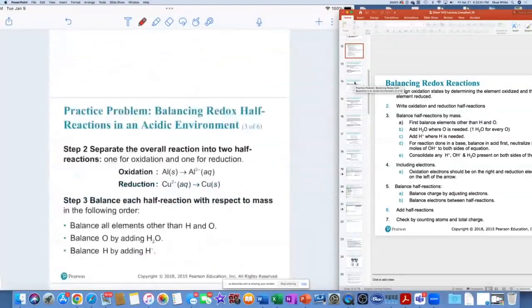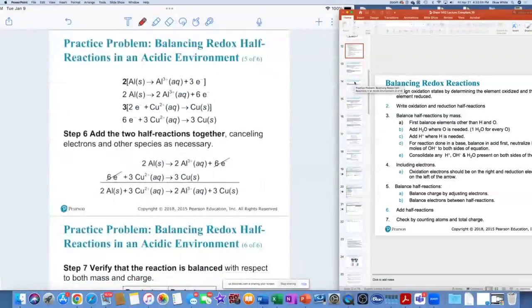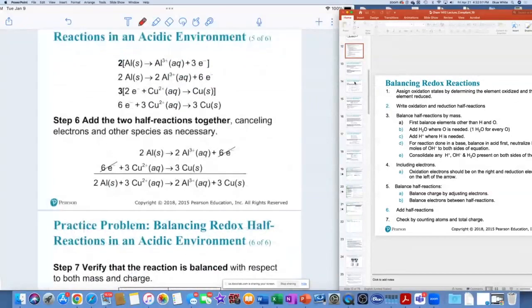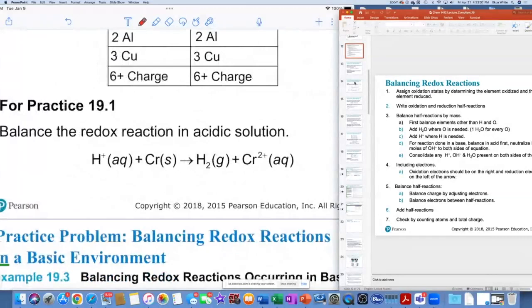I want to do another one that's on here. I saw it somewhere here. We had already worked this one out, right? This one here, I don't think I've ever done, and I usually don't do the practice one, so I've never actually done this one here, but let me see if I can follow the rules.